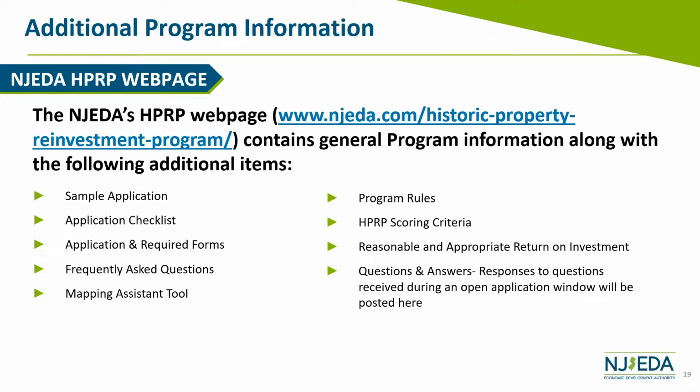First question: can you provide examples of the type of projects that are eligible? The percentage said income properties that are not residential. Alrighty, so the ones that are not residential are for transformative projects only. And for regular projects, they could be residential. So you can have, for example, the generic old factory building that is empty, that is being turned into apartments. That fits the definition. And we're using the term income producing very loosely. So anything where, if you have a building where you're going to be selling something, or charging a fee to get in, or if it's residential where you're going to be renting units, all of that will count.